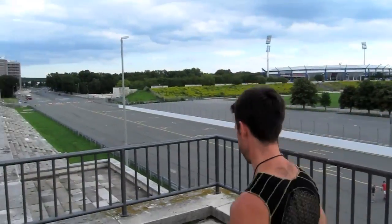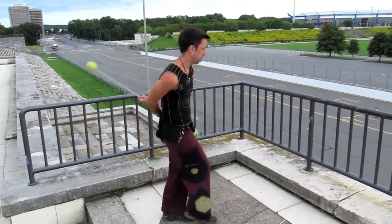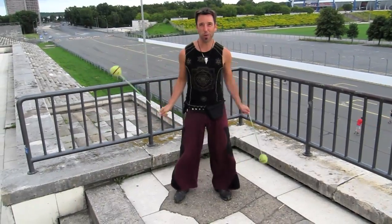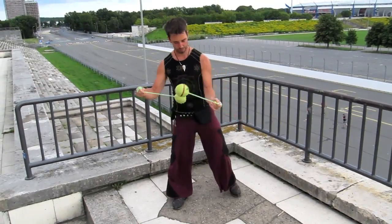But we're going to start by talking about turning in the behind-the-back weave. This is the behind-the-back weave. And that's turning with the behind-the-back weave, which people have often asked me about.